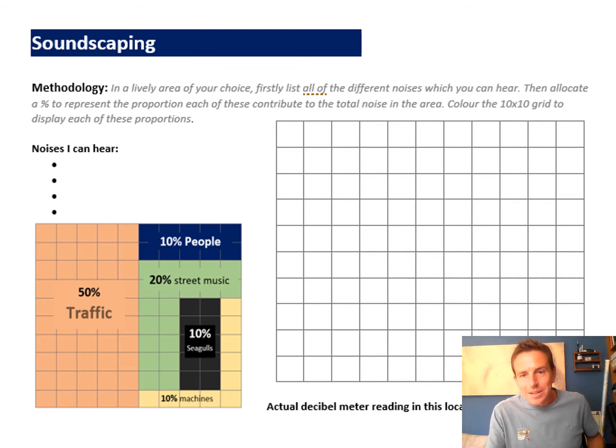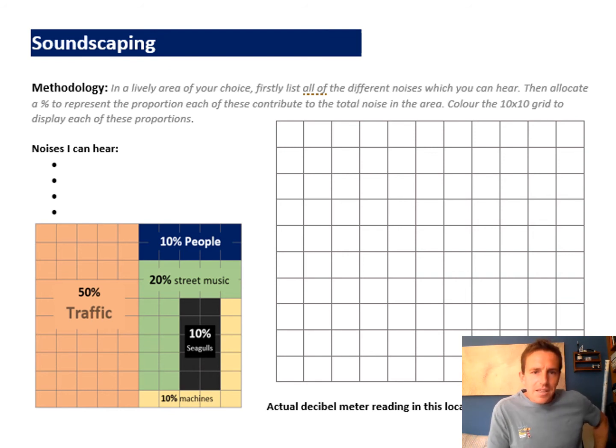Now, obviously, depending where you are, whether you're in an urban area or a more natural, perhaps countryside area, those noises are going to be different. And it might well be that in urban areas you would expect those noises to be more man-made, more artificial. But your first challenge is to write down all of the different noises that you can hear. Then, and this is where it is less scientific, approximately try to attribute a percentage to each of those noises in terms of how much out of the total noise that you can hear that they are contributing.